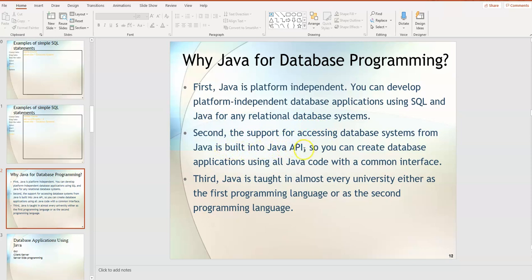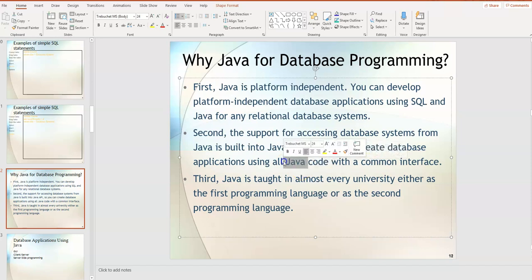So you can create database applications using all types of Java code with the common interface. For example, in this course kita belajar Java code through Eclipse. You guys juga belajar Java using NetBeans and some other programming languages yang use Java. Okay, so it's quite universal.